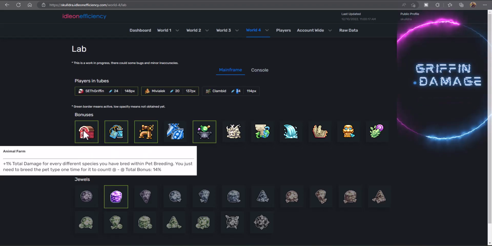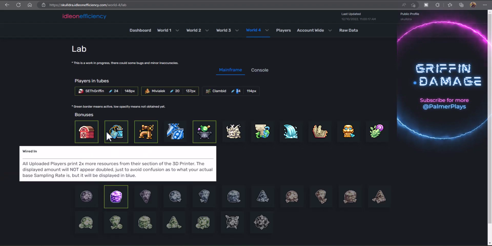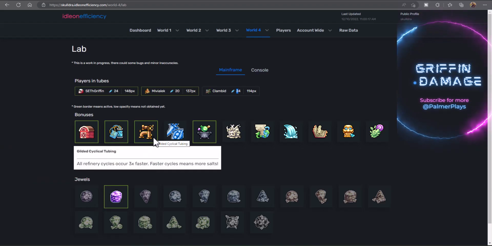Right now, your total bonus is at 14%. That's great. Especially for just starting out in World 4, I think you're exactly where you need to be. I think the hardest damage goal to hit in IdleOn is your first million. And then from that first million, that's where it just starts to snowball. So that is good. Faster refinery cycles, which is great.